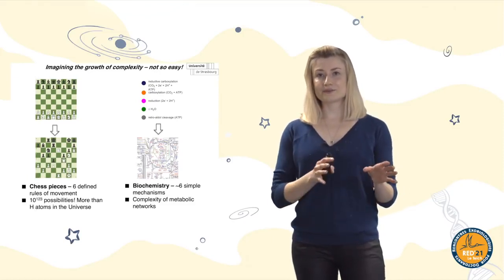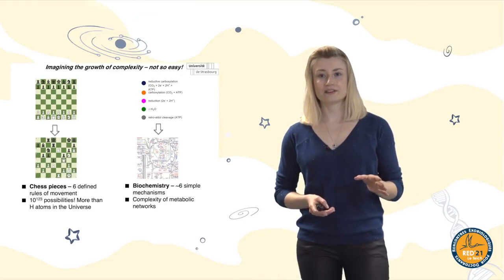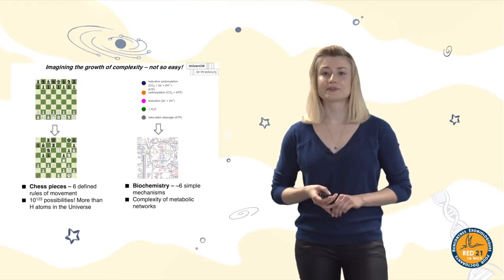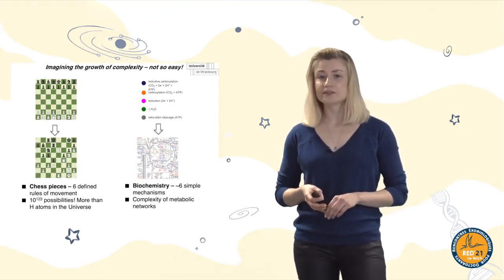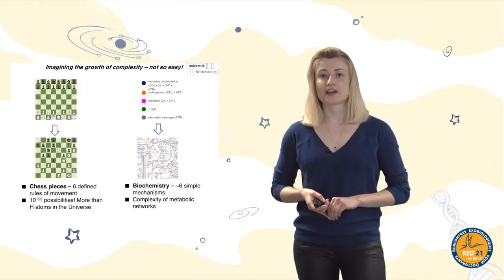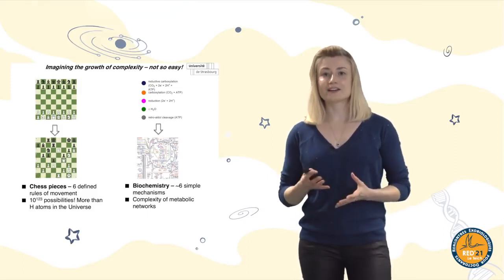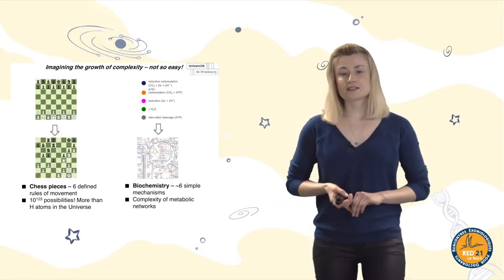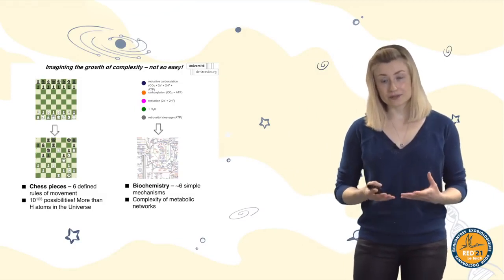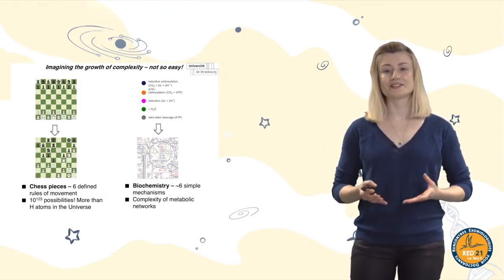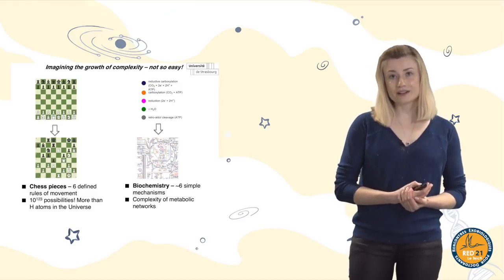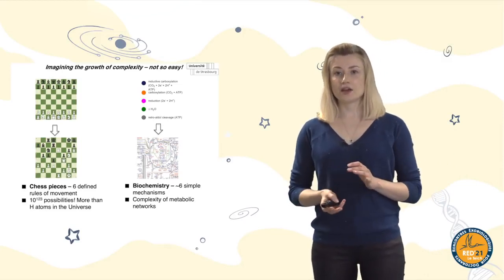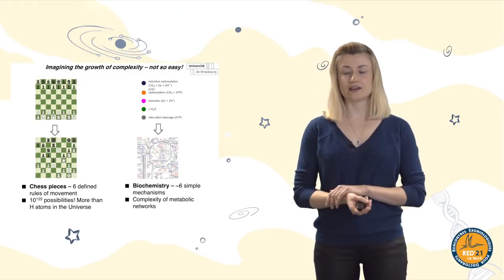And even though the rules of movement are only 6, the possibilities are almost unimaginable. There is a number of 10 to the power of 123, which is called the Shannon number for chess, which mathematicians have calculated to be the number of different possibilities for this game. And the same analogy works on the conceptual level, of course with a very big simplification, but I think it helps to understand how using only 6 or 7 different types of reactions we can obtain something as complex as biochemistry.